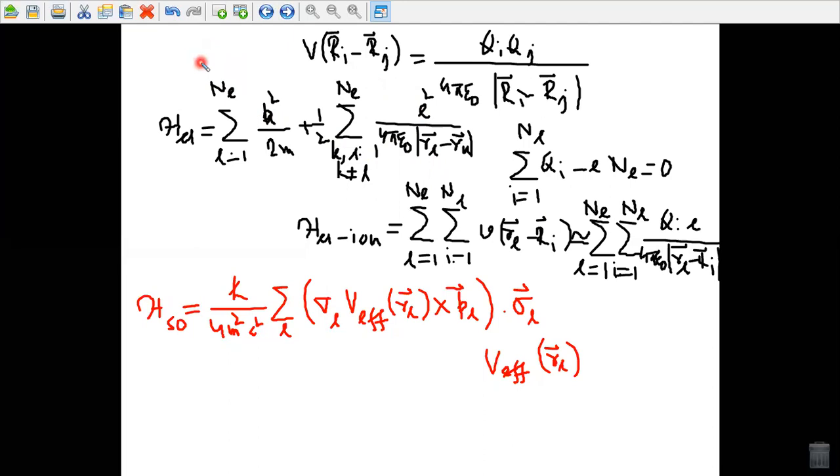The charge neutrality of the solid requires that the summation over i = 1 to N_I of Q_i minus e times Ne is equal to 0, and the interaction between electrons and ions is described by H_electron-ion, equal to the summation over l = 1 to Ne and i = 1 to N_I of V as a function of r_l minus r_i, which approximates to the summation of Q_i times e squared divided by 4 pi epsilon naught |r_l minus r_i|, where the last expression is the approximation for point-like ions.